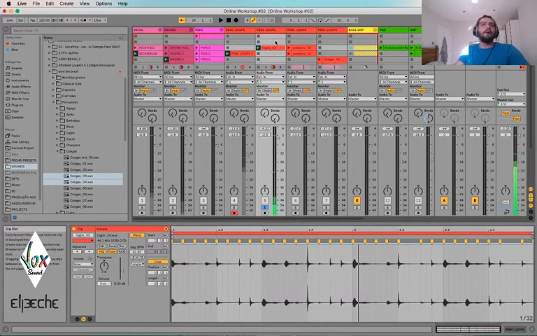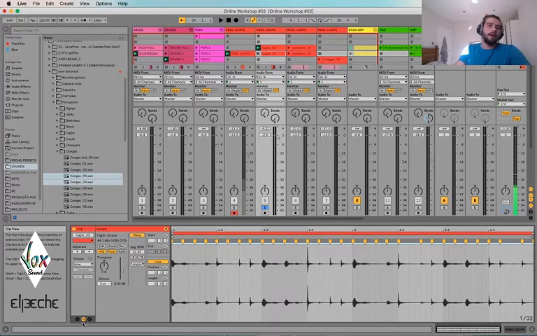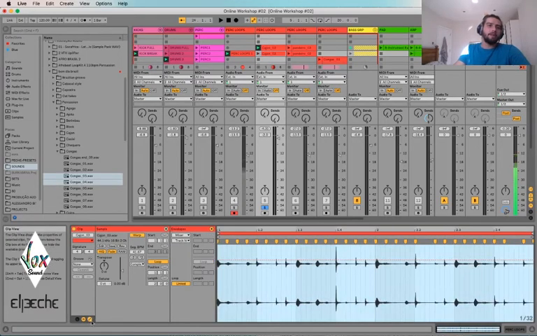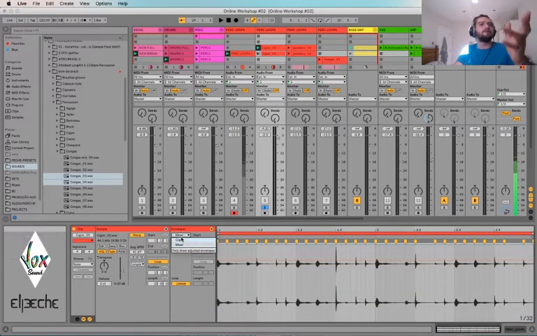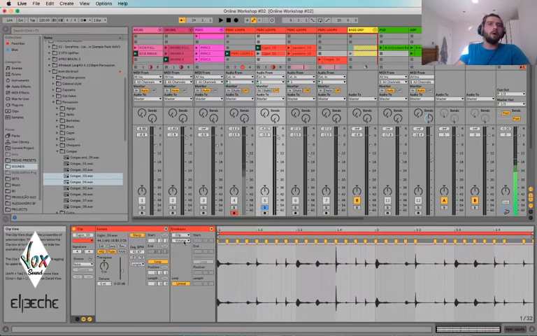Now say for example, I don't like the whole loop of this guy. Within the clip view, we can use a thing called automations. Automations is this little guy here. That would open up envelopes, and the simplest one I can show you is the volume one.